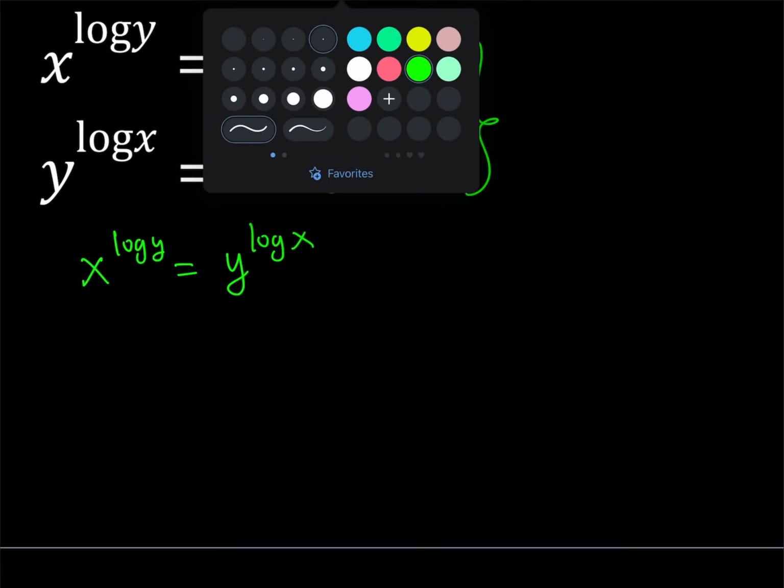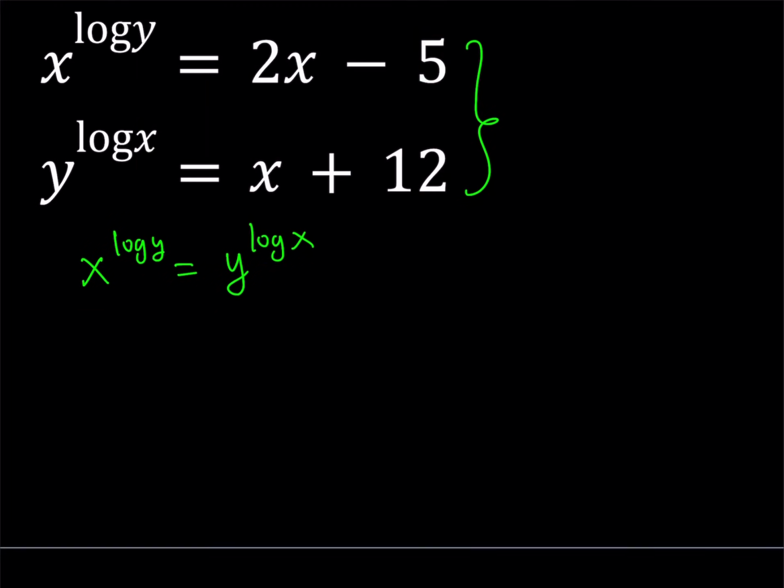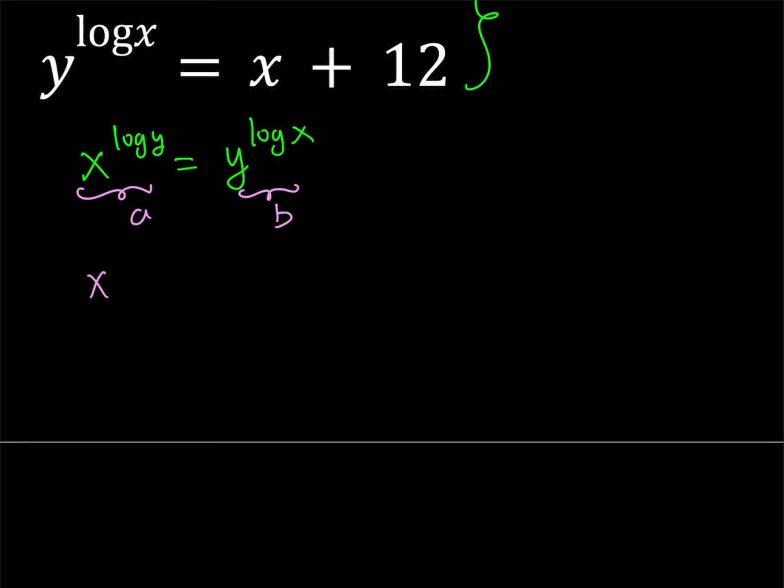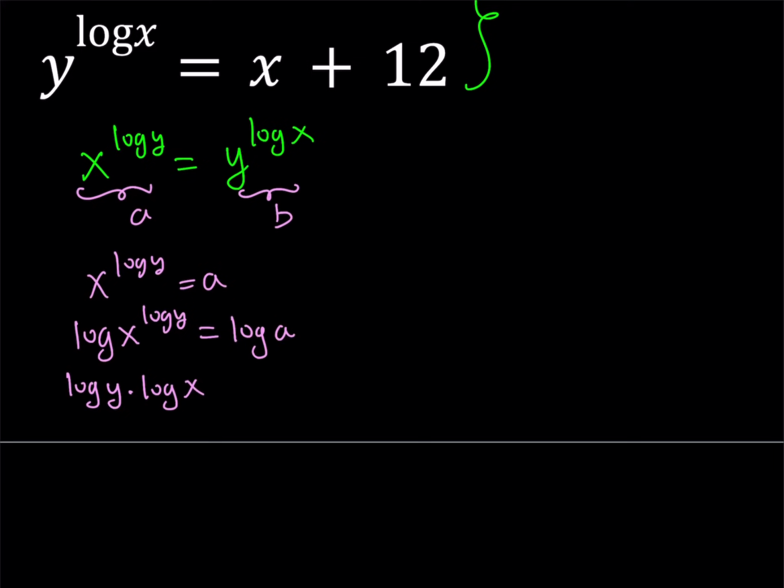So how does this work? Well, since I don't know if they're equal at first, let me go ahead and call this A and let's call this B. So my assumption is that x to the power log y is equal to A. So what I'm going to do is I'm going to be logging both sides, which makes sense. And base 10 is okay here. You can use another base too, but it doesn't really matter. No big deal. Okay, so keep it simple and use base 10. Now, obviously, log y is a power, so we can move it to the front and write it as log y multiplied by log x is equal to log A.